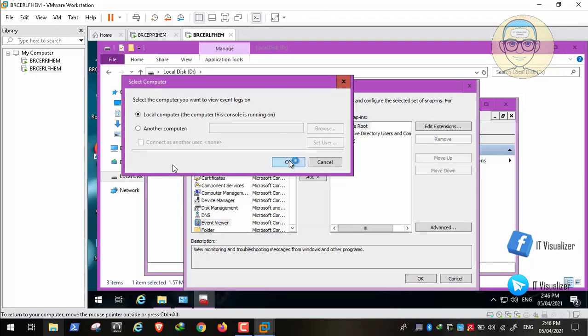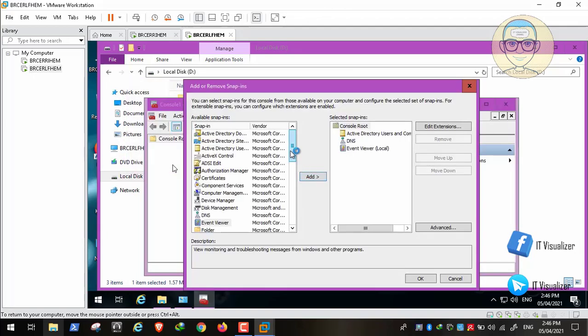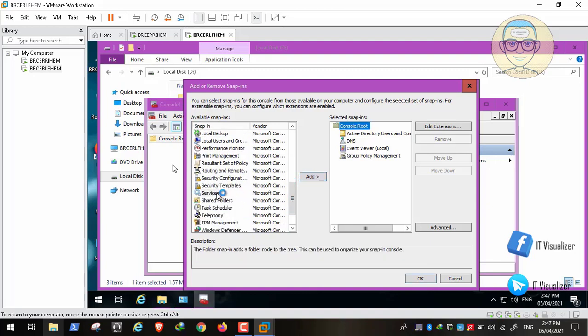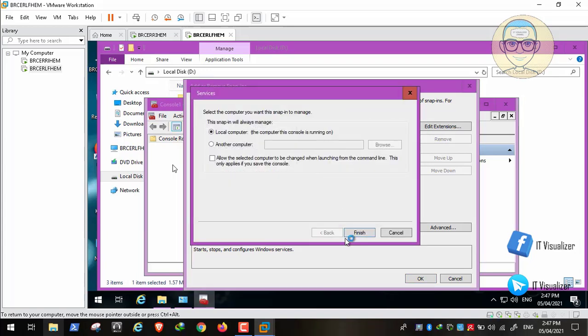Okay, so we tell it okay, and then we will add the Group Policy Management console, so we can manage everything from our additional domain controller the same as we were able to do on our primary domain controller.